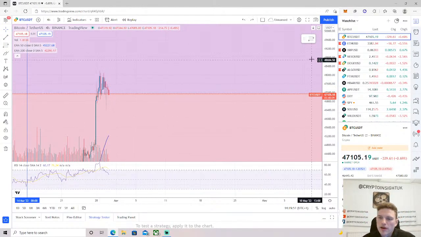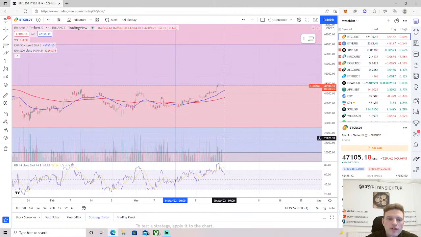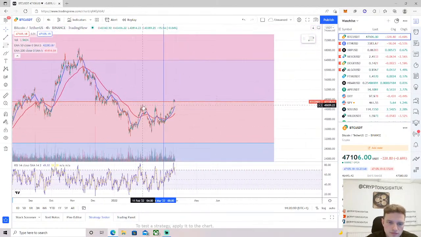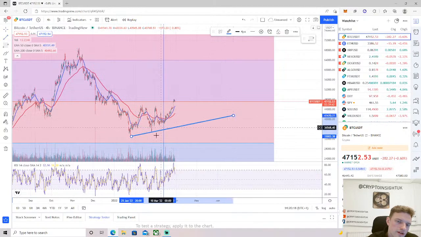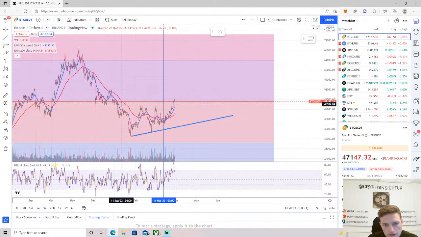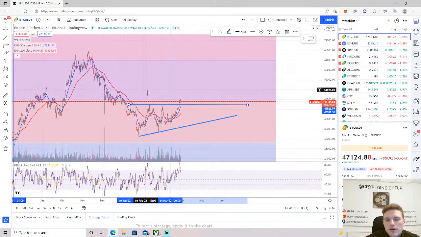But anyway, a lot of people are asking for a bit of a dump, a bit of a cool off period for Bitcoin. As I said, Bitcoin has been ranging in this range from there to probably here. It's kind of an ascending range, because we've had a higher low there and a higher low here, but we have had the same sort of high, so it's more of an ascending triangle than a range, because as you can see, that's going up like that, and this has just topped out like that. So we may come back down and test the top of this before we break out. That would be a bullish structure, because it would show that we've flipped this previous resistance into support and then we're pushing off.